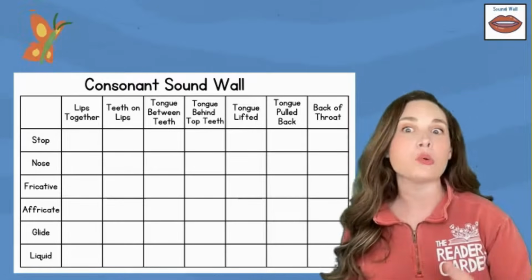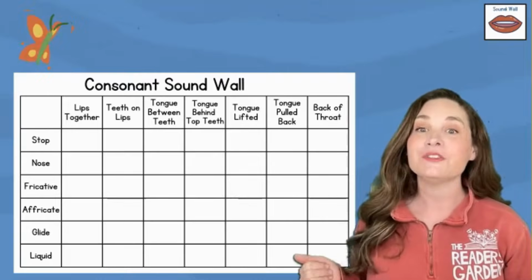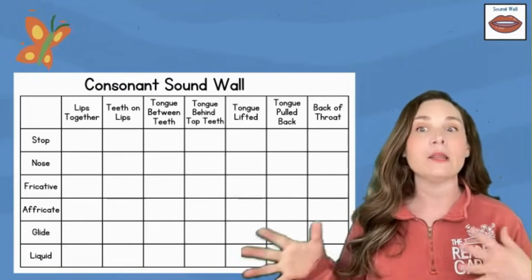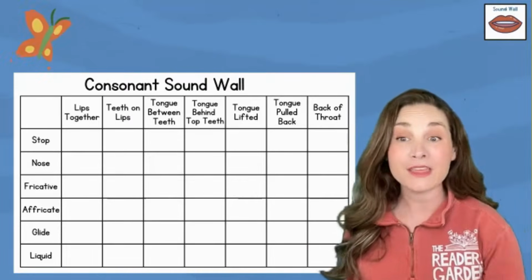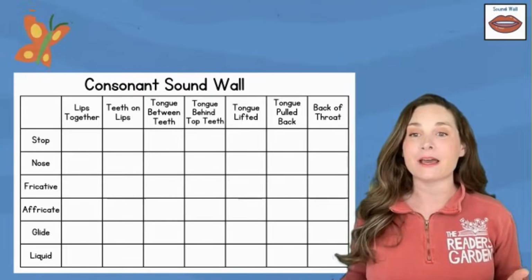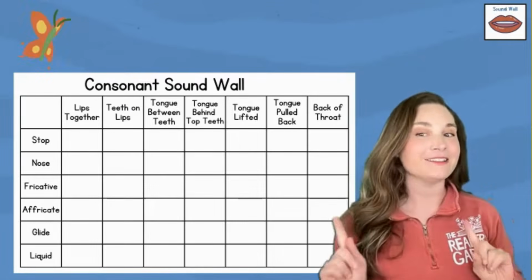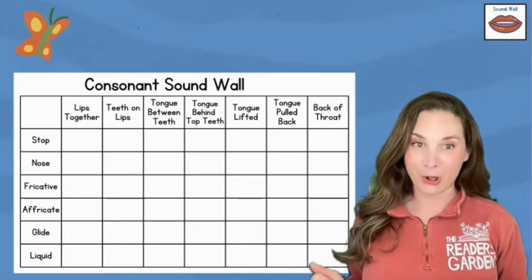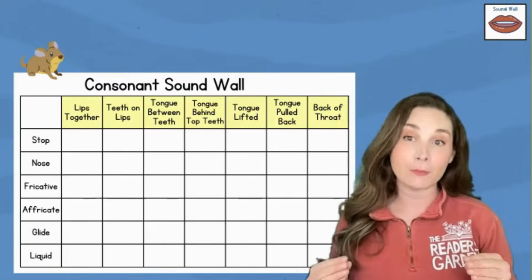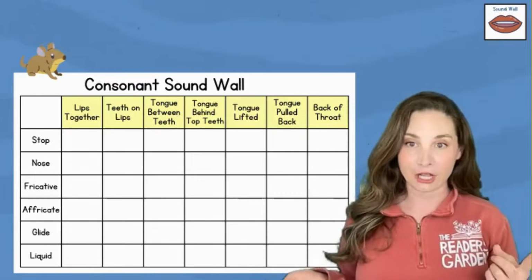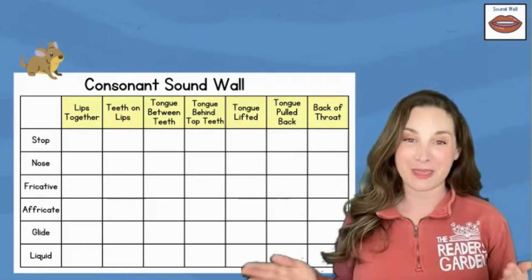We're going to break down the 24 consonant sounds and then organize them on the sound wall so that we can see how each sound is made and where it comes from in our mouth. By understanding these sounds and where they come from, we'll be able to recognize them better and use them when we're reading and speaking. So let's dive in and start building our sound wall together. Consonant sounds are created by moving different parts of our mouths, like our lips and our teeth and our tongues, and often one part of our mouth is touching another part of our mouth to make these sounds.